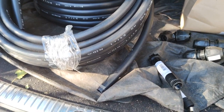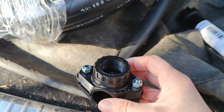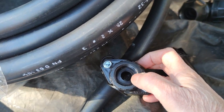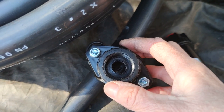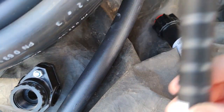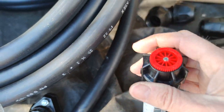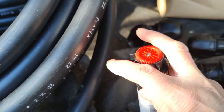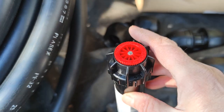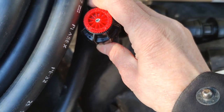This is the material we're going to be needing. This is a 1-inch tube. We've got these little clamps, which will be inserted along that tube. And you can see there's a hole, a smaller hole there. And you'll drill through that hole. And that'll be where the water is accessed. And then into this little thread will go one of these, which in turn will go into one of these. And then this will be at ground level. And then when the irrigation is turned on, the inside of this will just pop up about 10 centimetres, which is about 4 inches, do its job and then pop back down. If that's the level with the soil, pop back down.